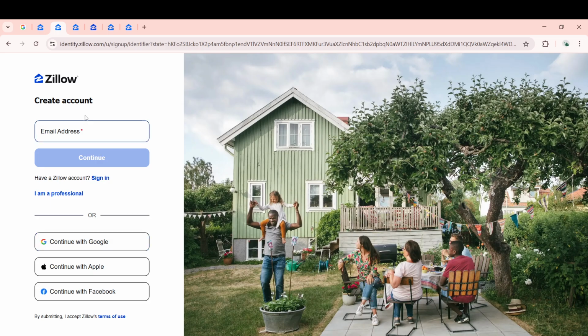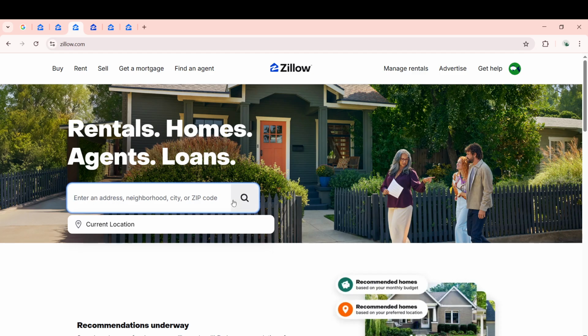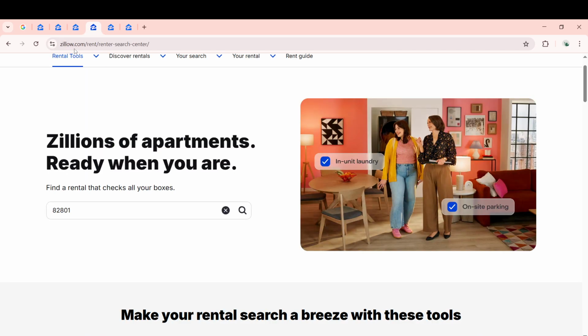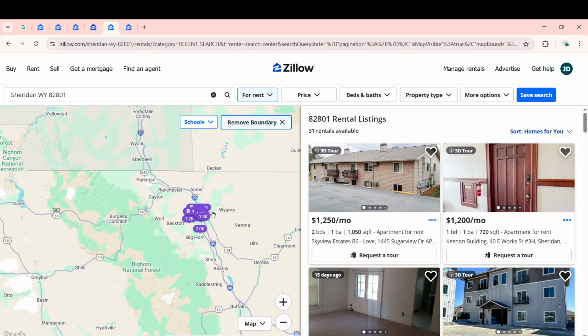Once you've logged in, direct your attention to the search bar on Zillow's main page. Here, you can type in a specific address, city, or even a general area that you'd like to explore. After entering your desired location, press enter, and Zillow will start processing your request, bringing you a map of that area. When the map loads, you'll typically see it in the default view, which is often a street or road map type. To change this to a satellite view, you'll need to locate the map type control on the screen.